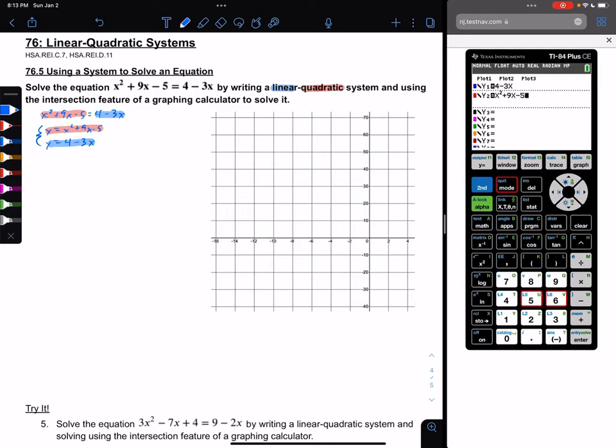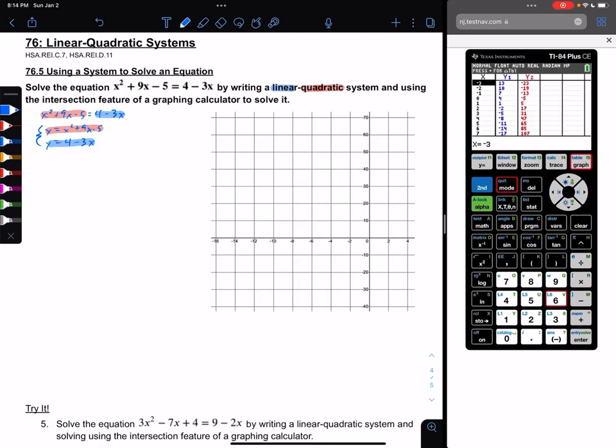From here, I'm going to hit graph first to see what my graph looks like. I do see that I have a solution somewhere right in this area of the graph. Don't quite know where that is. And I'm going to have a solution somewhere on the top left. That's off my window, so I'm going to need to zoom out. If I do a zoom fit, that didn't help me either. So I'm going to go back to my standard window, and I'm just going to go to my table and start plotting some points.